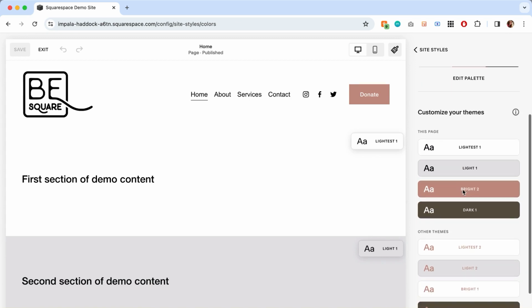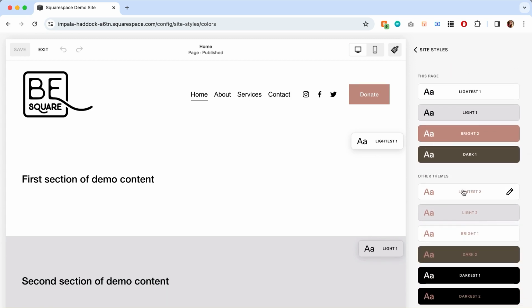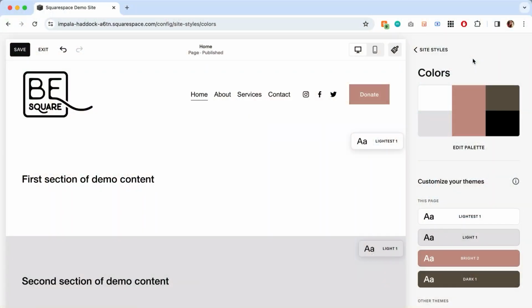A theme is a color set up for a whole section on your site. Here we have an example of 2 sections, and I've got them set to different themes. This one's lightest one, and this one's light one. We've got 10 whole color combos to customize, so you can spend all day in here, but that's a tutorial for another day. So now that you know where to set your color palette up, let's get to that last step in our header tour.